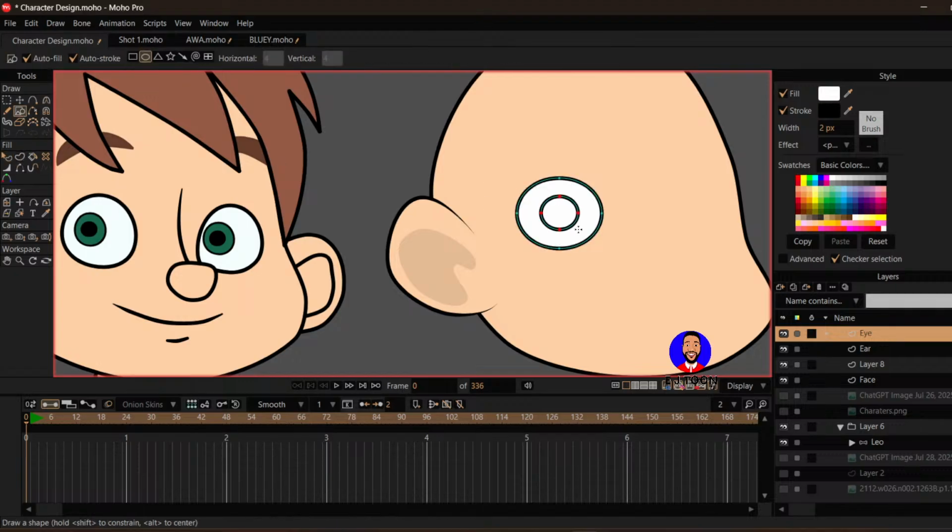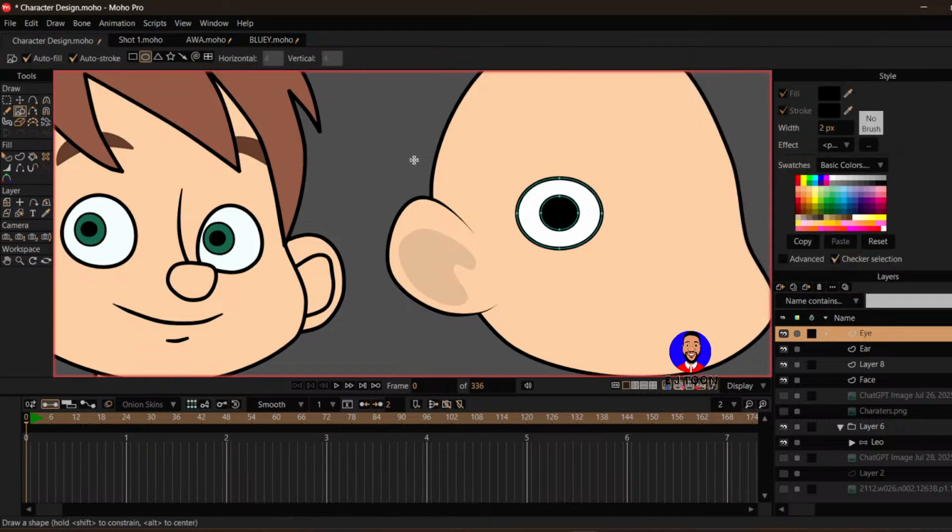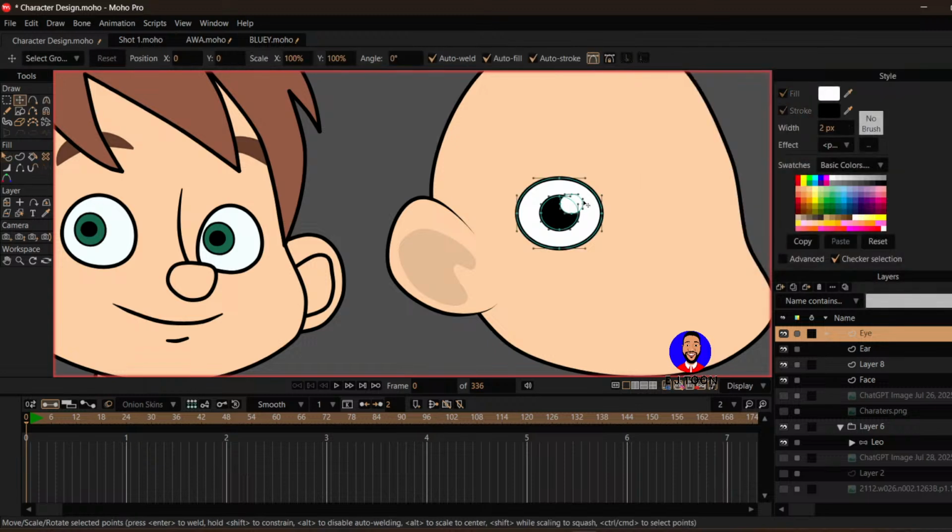Okay, let me make this black, and also let me draw a reflection and click on it, and then I make this white, and I turn off the stroke, and let me turn this off for now, so I can reduce this. So it's going to appear like there's a reflection in the eye.